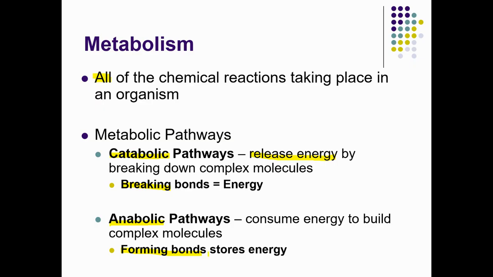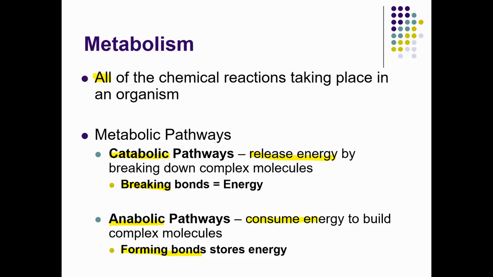And so this actually kind of goes along with the two examples of chemical reactions that we saw in our macromolecules. We had dehydration synthesis, where we were building molecules, and that would be an example of a reaction that might be in an anabolic pathway. And then we had hydrolysis, where we were breaking molecules, and that would be an example of a reaction that you would see in a catabolic pathway.